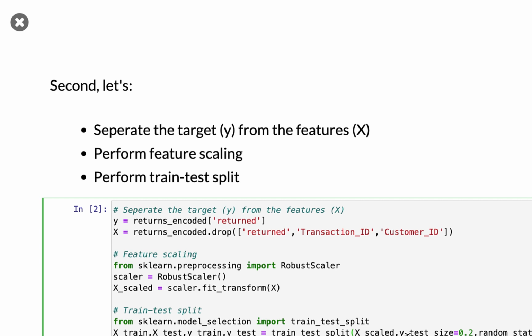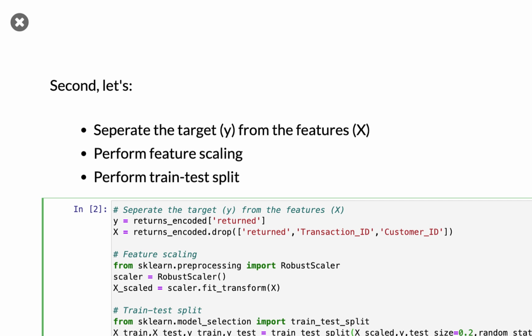Remember that the stratify argument basically guarantees that the ratio between positive and negative labels in the target column will be the same after the train test split. In other words, if 60% of the records are positive in the original data set, then after the split I want to have the same ratio in the test data set and also the training data set. So we have done a lot of different things here.